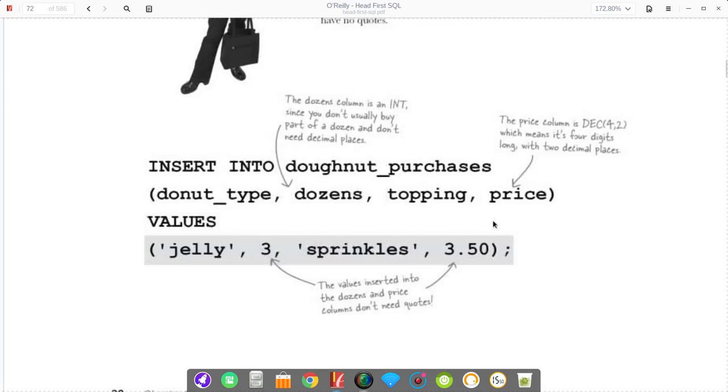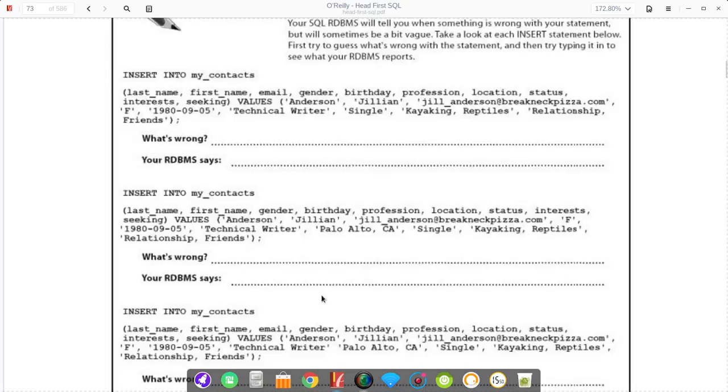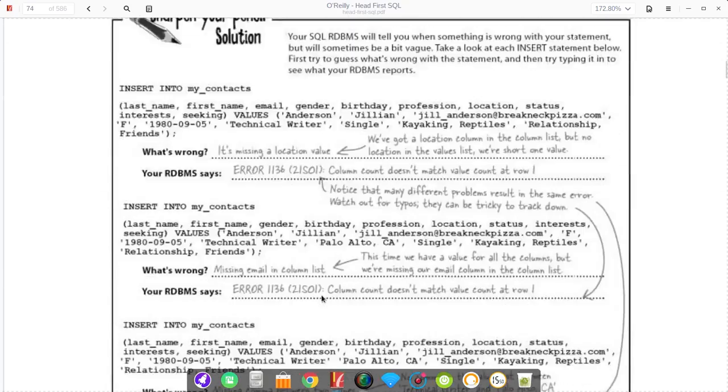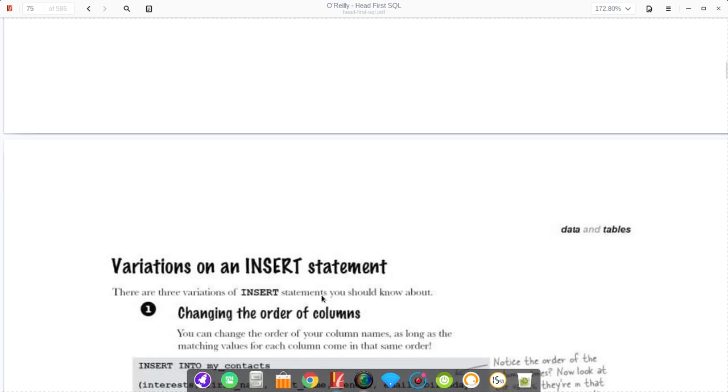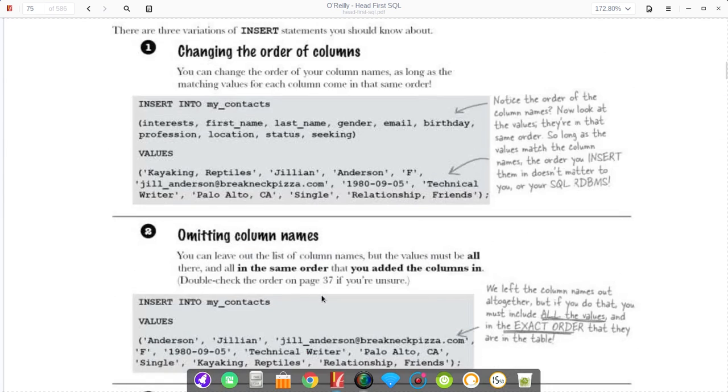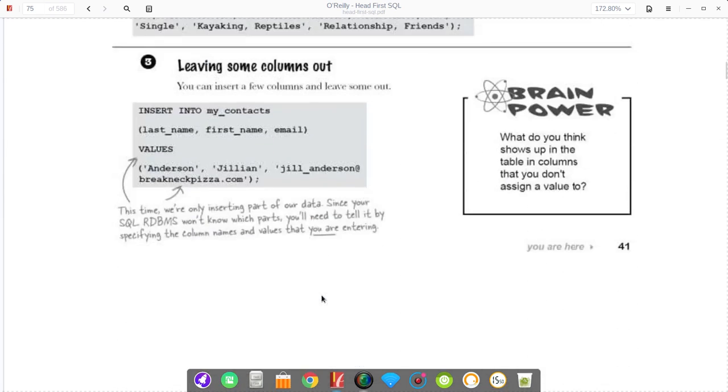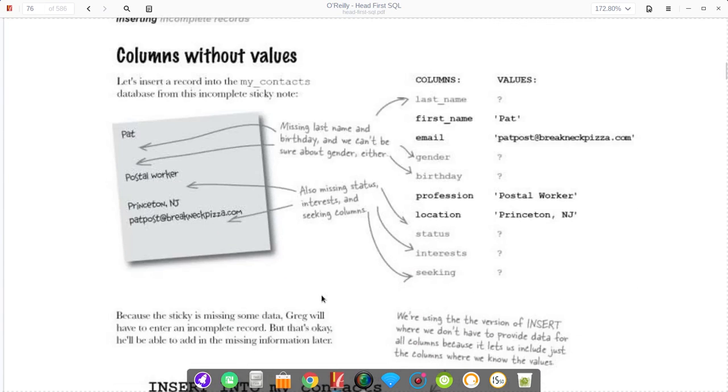And as you can see, here's an example that uses numbers, and we do not have those single quotes there. And these error things are a good thing to do on your own. It just takes a little bit to get the hang of it, but it's very easy once you get used to it.